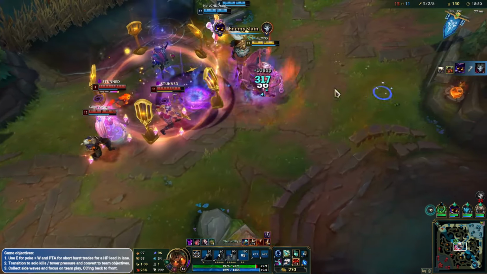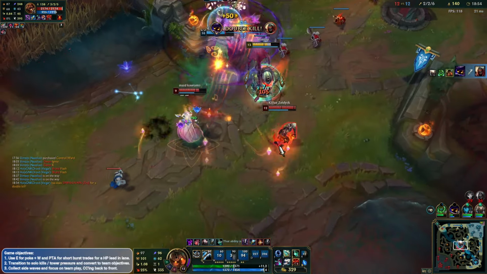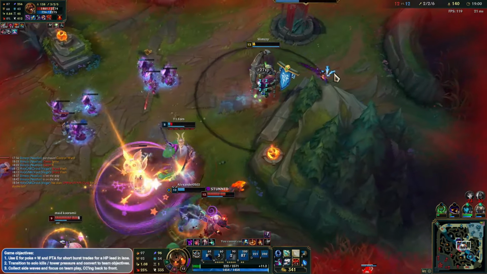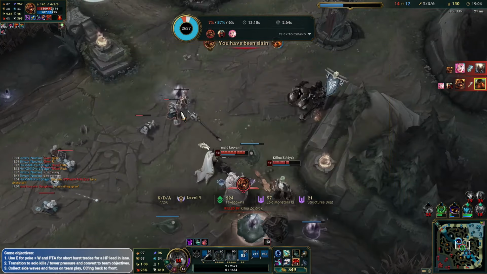Nice. Go ahead and ult here. Gonna flash out. Nice stuff. Go ahead and root up this guy. Try and get the Brand if I can. The Navori Quickblades is gonna heat us up pretty... No, it's gonna bring our cooldowns back up, is what I meant to say. But that Brand hurts a lot.